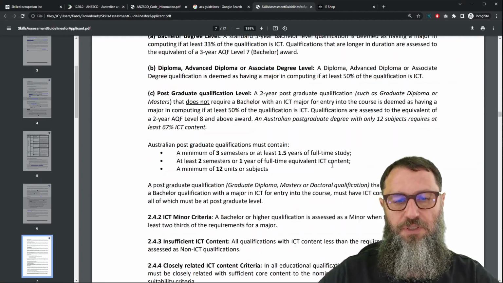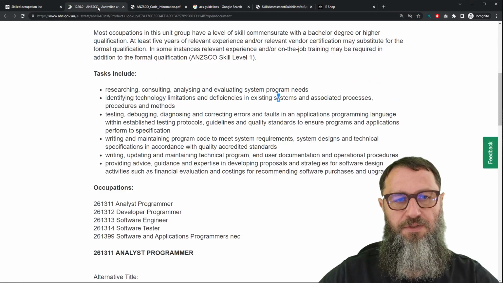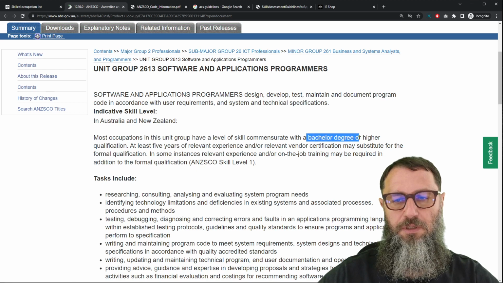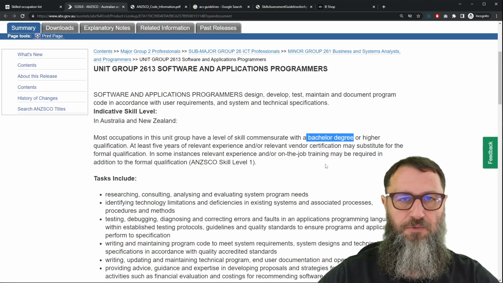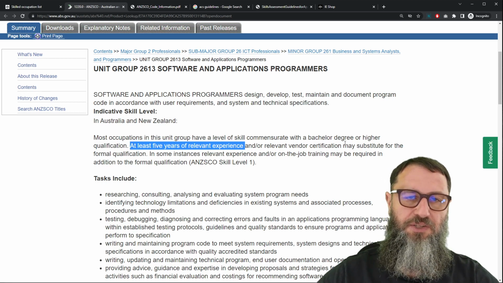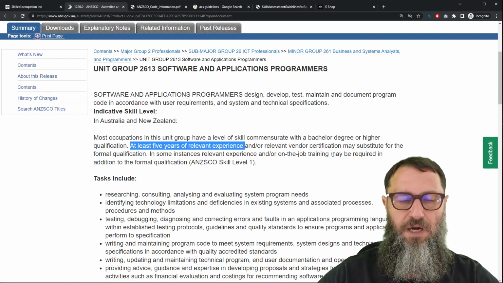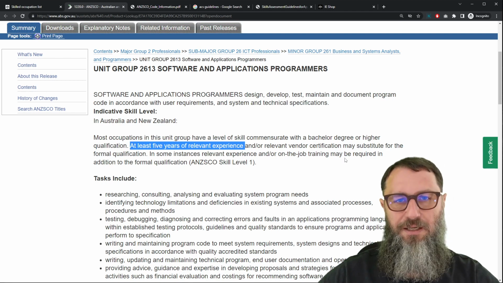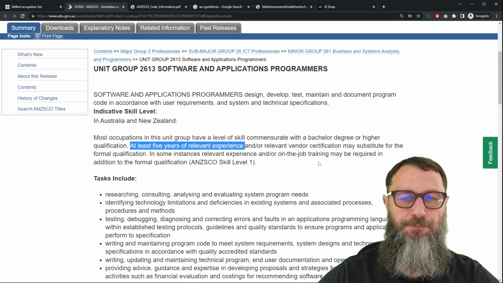And what they want to see is, remember, ANZSCO, they are expecting that you would have at least a bachelor degree or higher. So at least bachelor, could be master, could be PhD, or at least 5 years of relevant work experience. But dependent on whether you have got the bachelor or not, there are different requirements for the work experience, and dependent on your bachelor, whether it was ICT major, ICT minor, ICT major related to your occupation, not related to your occupation, or bachelor totally irrelevant to IT, then there is a different requirement for the work experience.